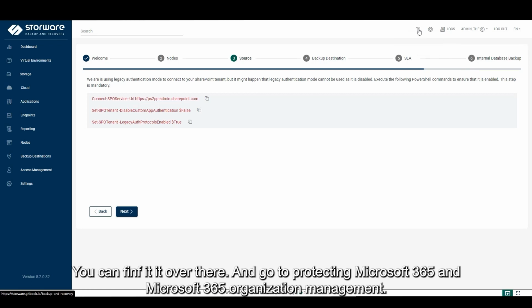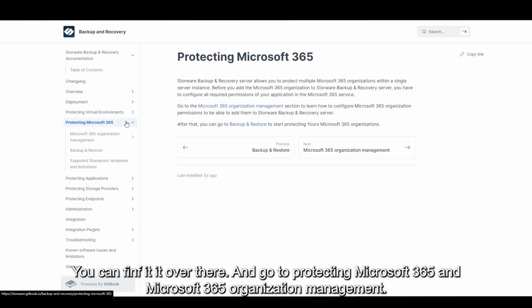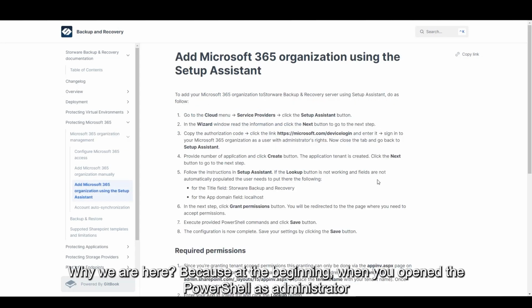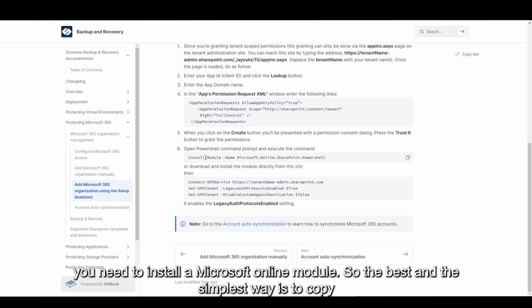You can find it over there, and go to protecting Microsoft 365 and Microsoft 365 organization management, and here is an option to add Microsoft 365 using the setup assistant. Why are we here? Because at the beginning, when you opened PowerShell as administrator, you need to install a Microsoft Online module.